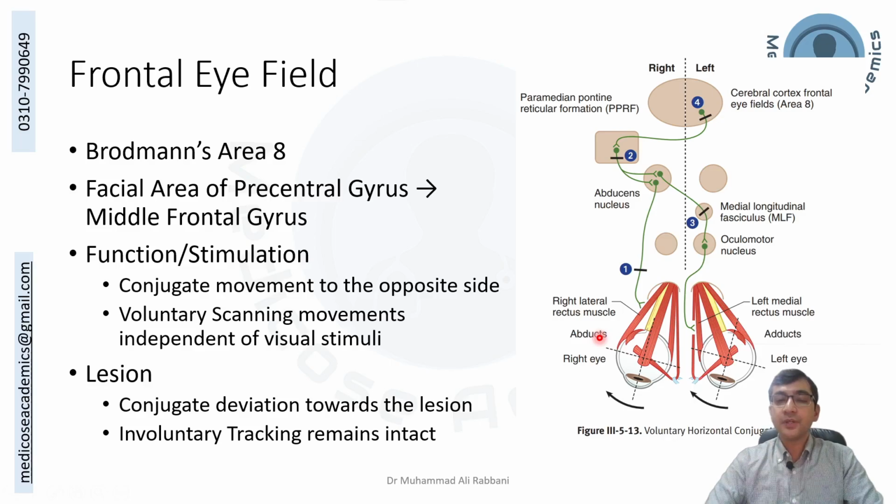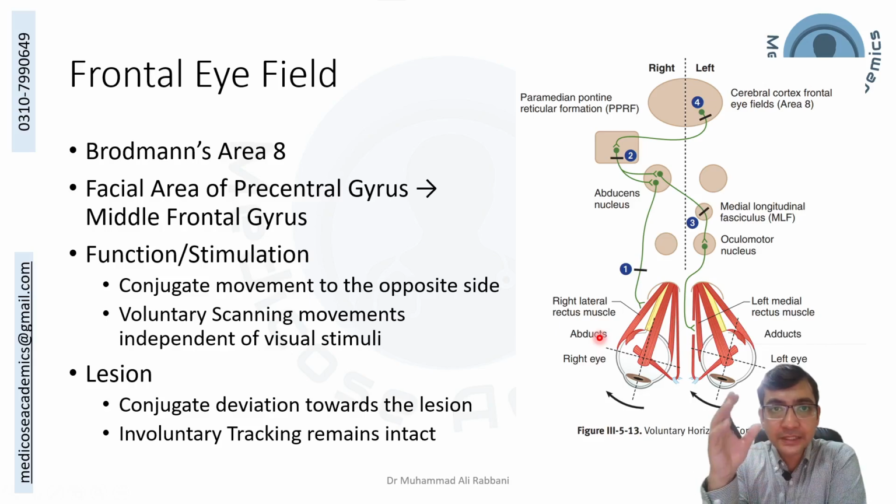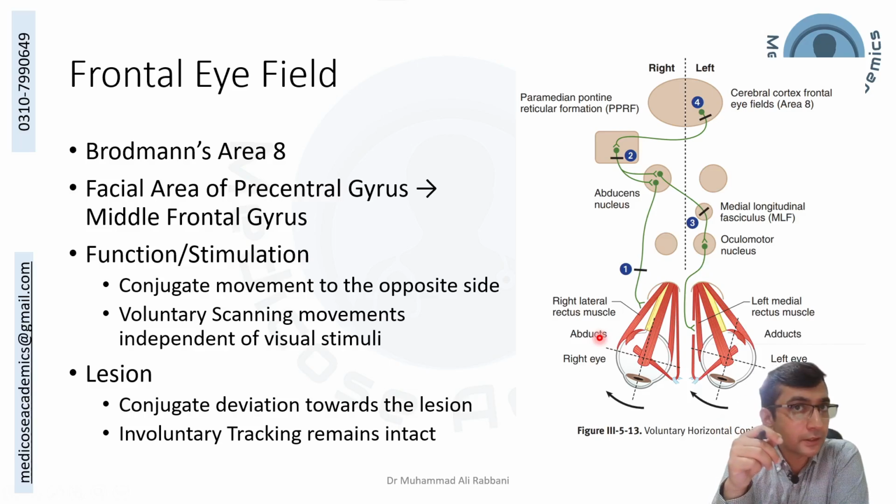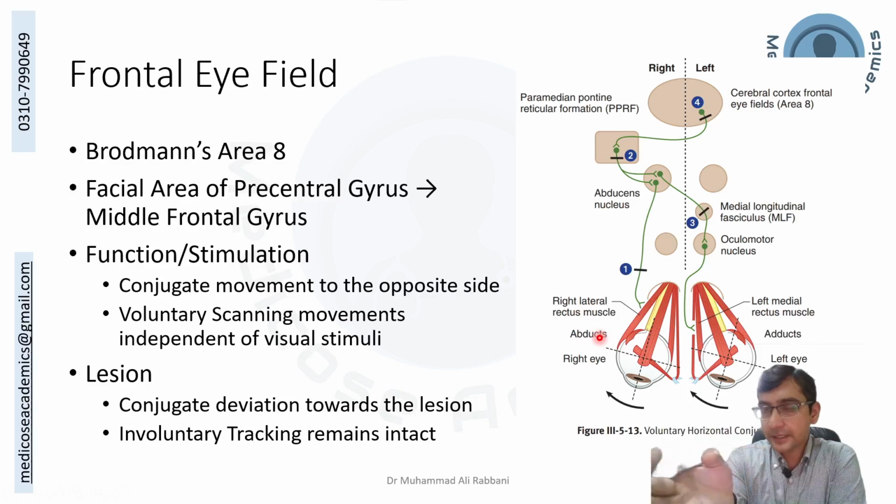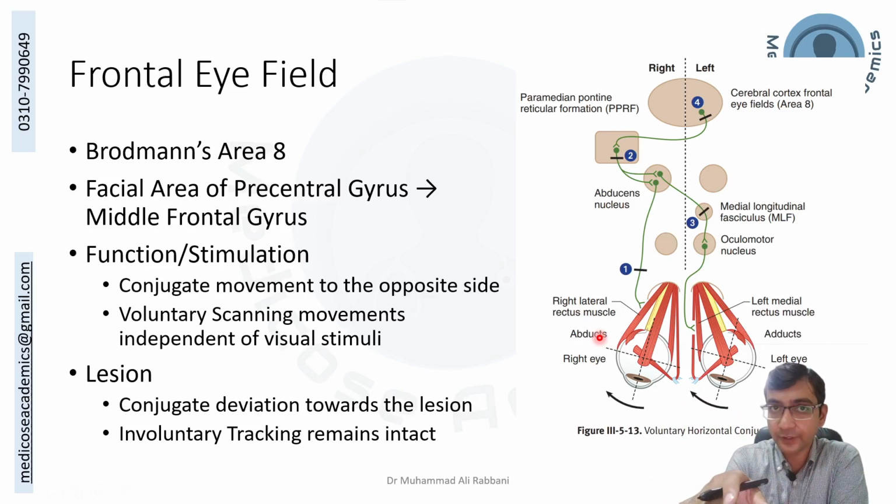And there is a similar eye field area present in the occipital lobe that is called the occipital eye field, but you have to differentiate it from that. The frontal eye field is responsible for voluntary movement. So I want to look here, there. You are looking at the slides. You want to look at the text and then the picture. So all of these movements are through frontal eye field.